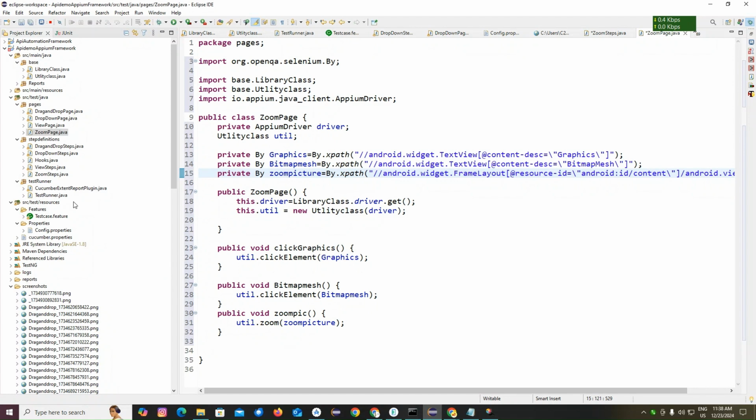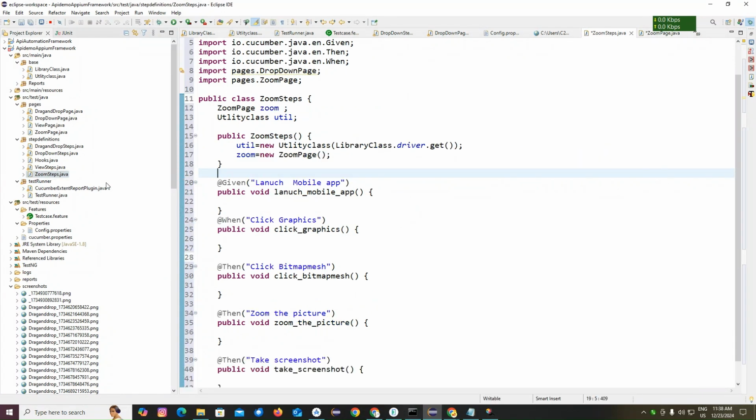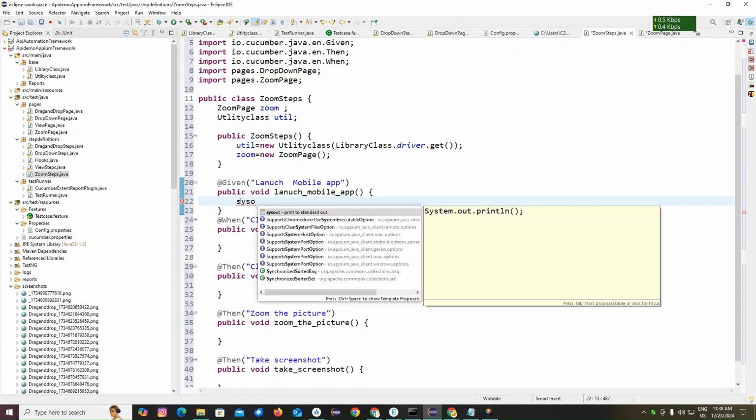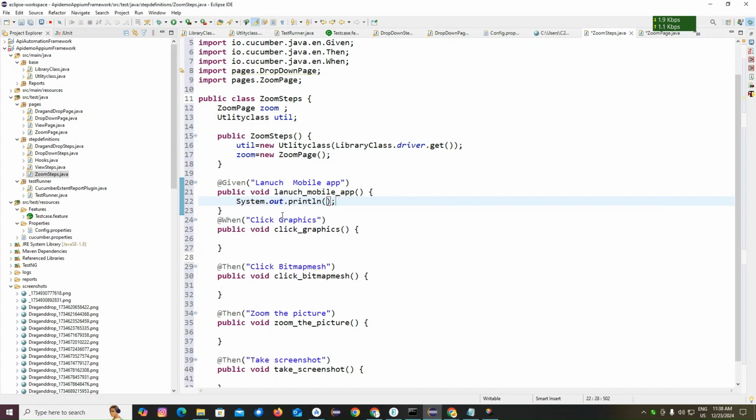Now we need to navigate to the steps. For that we need to go to zoom steps, give the sysout there, launched, launch tab.